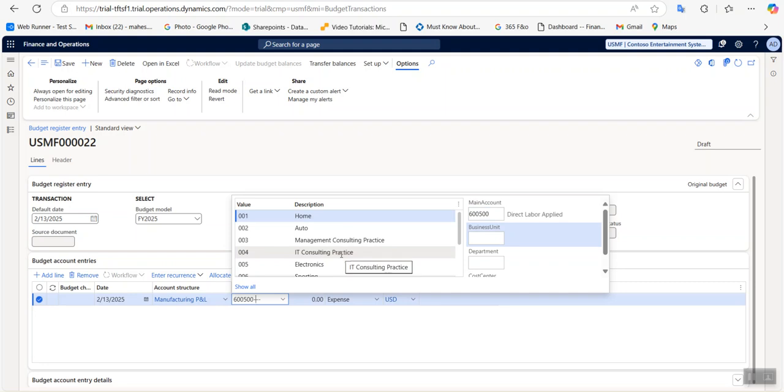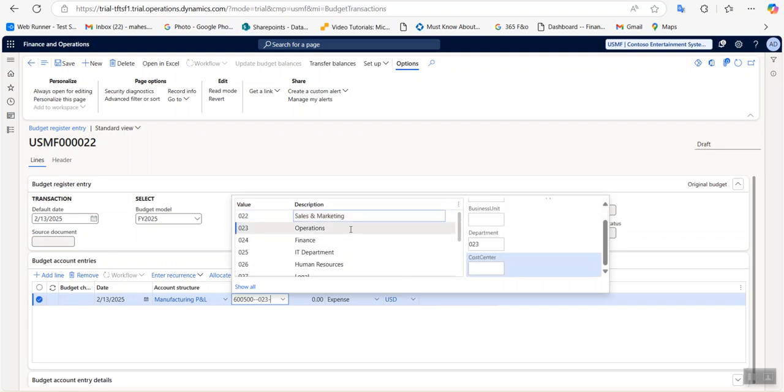If you have any department or business unit which you defined during your budget control configuration or basic budgeting, in that case you need to provide that respective dimension. On that respective dimension basis, your budget is defined. For example, here I am selecting the department as operation.